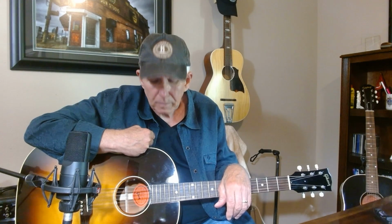And there are several of you on the channel that own this Epiphone inspired by Gibson J-45. Tell everybody what you think about it down in the comments, because I've yet to run anybody that didn't love that thing. They didn't like the cutaway version of it that Epiphone did, but they loved the slope shoulder version of it, non-cutaway. This one's got cheap electronics in it.